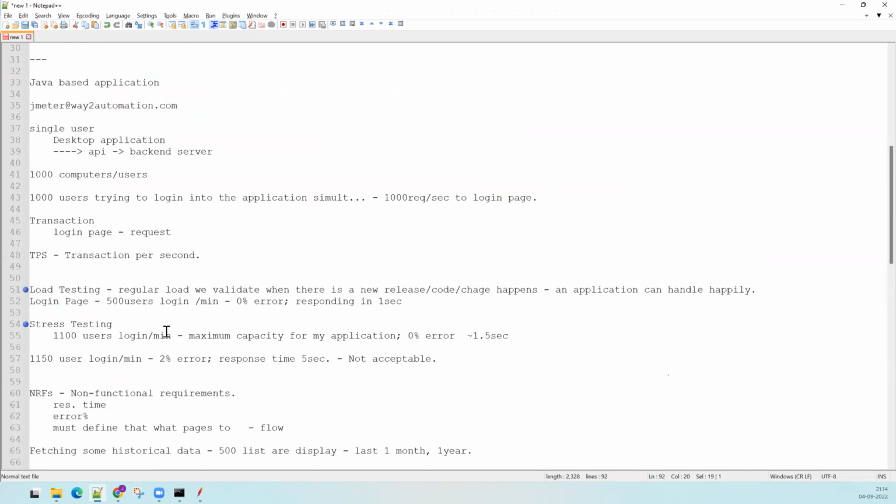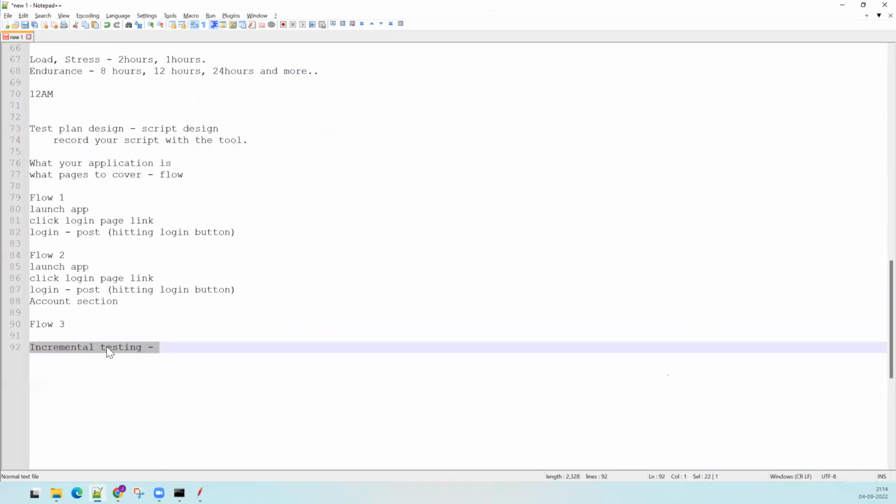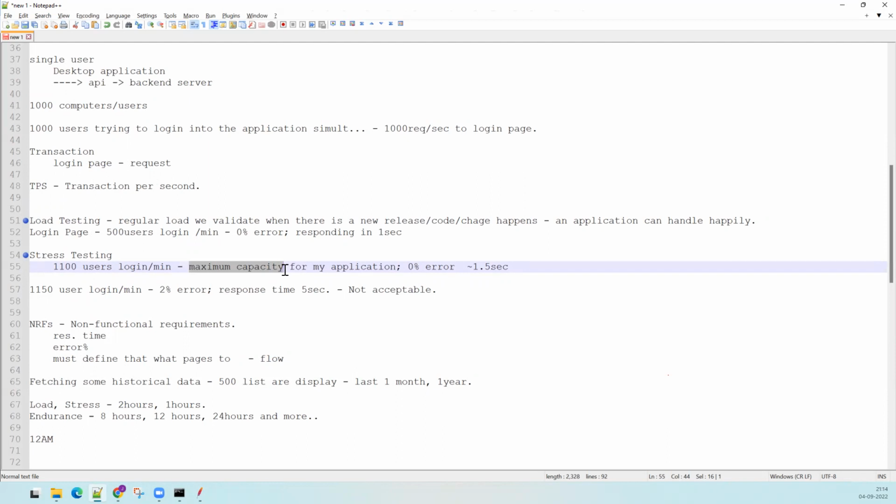So this would be under stress or load testing? Not exactly, because that's definitely not load testing. Again, you cannot call it a stress test unless you find out the maximum capacity. So in that case, in an incremental manner, you are going to define the stress or the maximum capacity for your application. Once you stabilize that, okay, this many users are what my application can handle, which is acceptable, then you can call that a stress one.